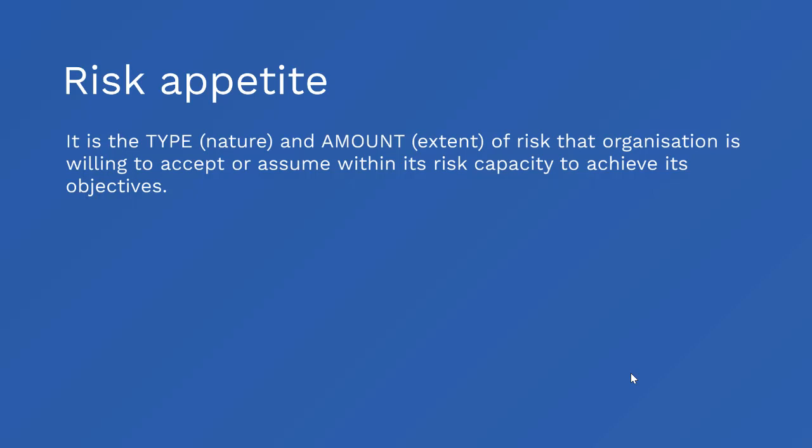If, for example, I am not very inclined to expose myself to forex risk, then I will make sure that whatever transactions I enter into will be in the local or domestic currency. That is the type of risk. So you have to decide what kind of risk you're going to accept and what kind you're going to reject. And of course, the risk you accept has different degrees, which is the amount of risk. You can be generally a risk taker, happy to accept a higher amount of risk, or you could behave in a risk-averse manner, where you only accept a smaller or lower amount of risk.